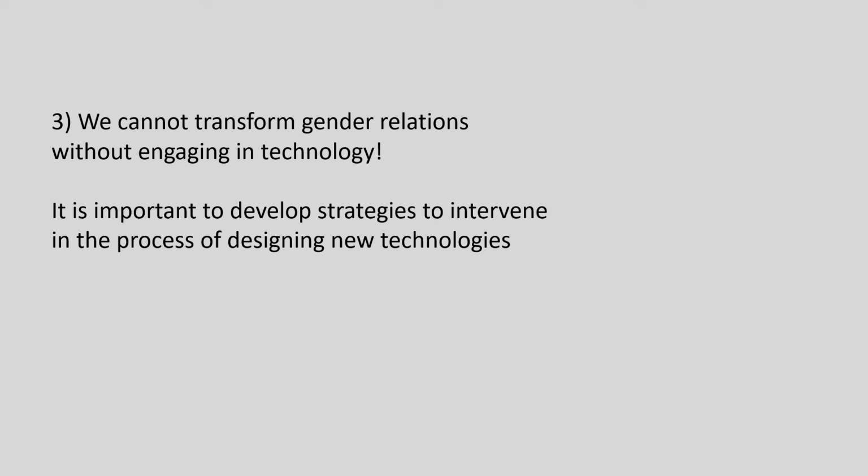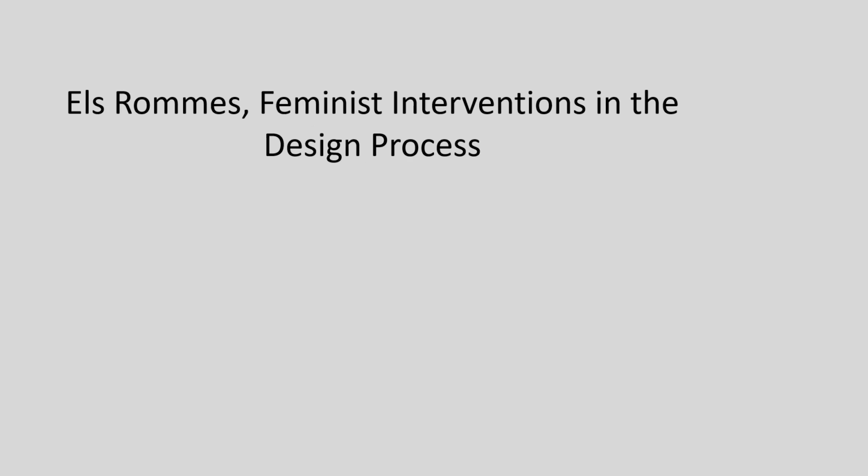And finally, and importantly, Faulkner says, we cannot transform gender relations without engaging in technology. So it's important to develop strategies to intervene in the process of designing new technologies. It's not just complaining and sitting on the sidelines, but the call here is to engage in the process of designing technologies in order to transform how technologies work to shore up certain kinds of hierarchies in society. All right, that point takes us on nicely to Els Rommes and her paper on feminist interventions in the design process.